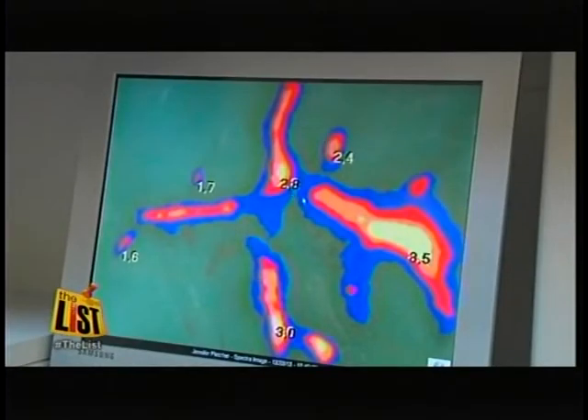It gives me evidence as to whether there is a cavity there for sure or not. Dr. Sheila Naik says if left undetected, these blue spots showing early signs of tooth decay could turn into more severe oranges and yellows. By that time you're gonna need a shot, you're gonna need a deeper filling. Dr. Naik has been using this technology for just over two years. She says it's a chance to be proactive and help her patients before it's too late and she has to use the dreaded drill.